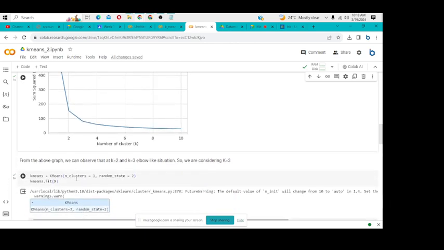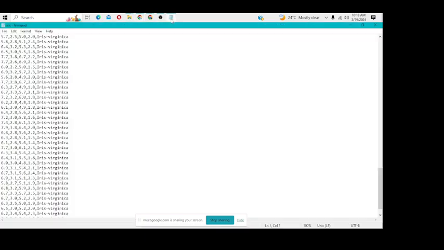So in this case, because we are training our data set, we are just trying to cluster it into 3, and you know that by the nature of our data here, we have three types of flowers. That is the iris setosa, we have the iris versicolor, and we have the iris virginica.